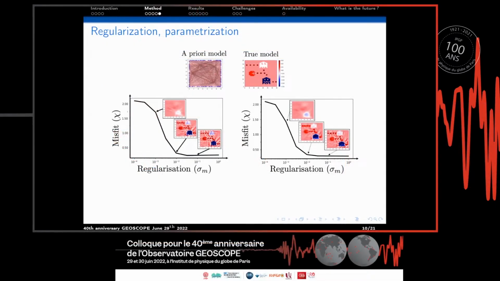just to explain why we need that. So basically, the problem we are trying to solve when we do global tomography is non-unique. The solution is non-unique. It is underdetermined. We have too few data, even if we have a lot, to constrain all the parameters we want to constrain. And this means that if we want the algorithm to find a solution, we need to kind of help it.